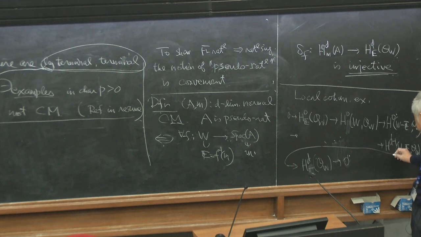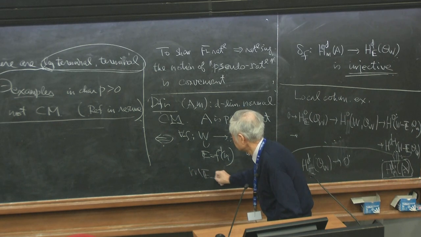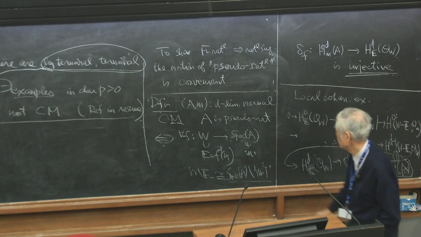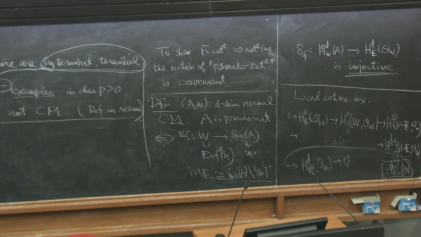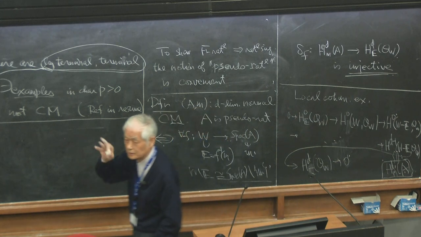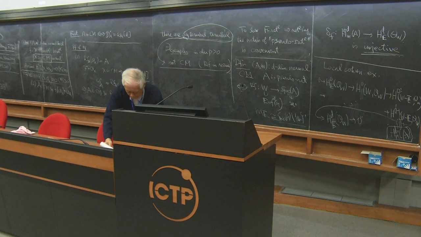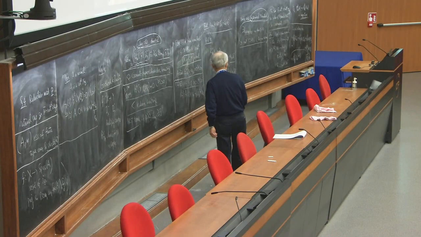Of course, if we assume, for simplicity, Spec A minus the maximal ideal, the open set, then that is just local cohomology. So this map comes from this exact sequence. In general the situation is a little more complicated, but essentially this is it. And now we come to Smith's theorem.